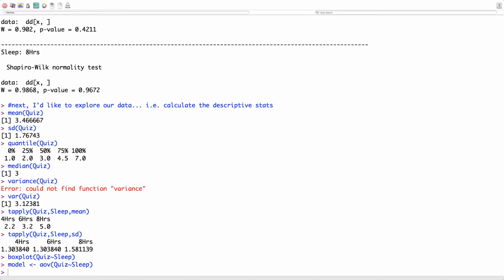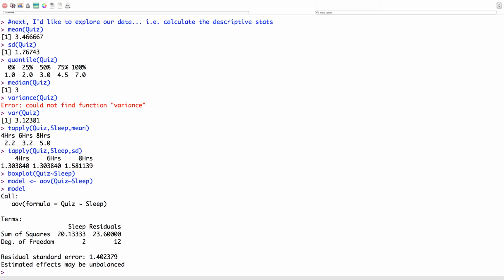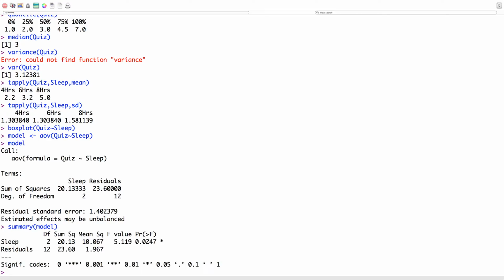Now we're not going to get anything, but I can type model and I can see the sum of squares and degrees of freedom for the Anova. What I'm most interested in is the full presentation of the Anova output, and I get that with summary of model. Guys, remember, this is presented in terms of sleep.